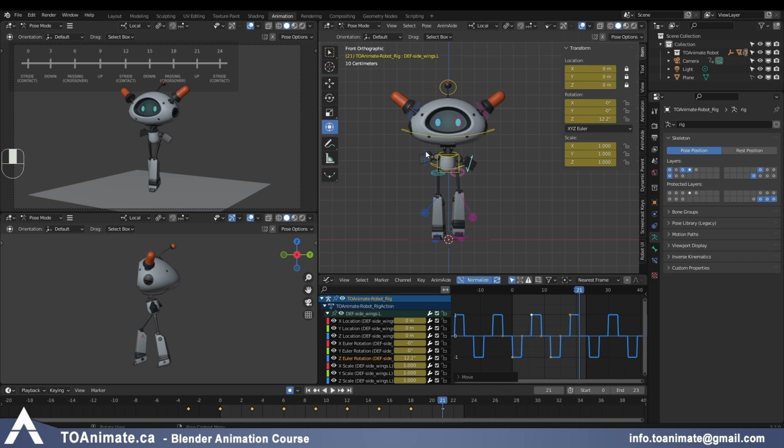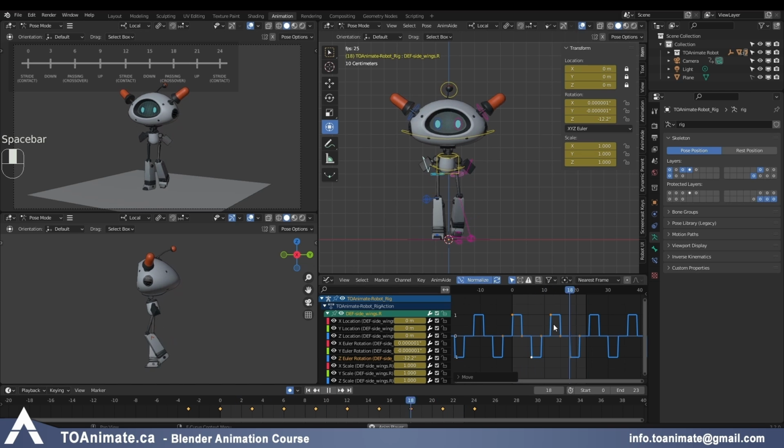And I'm gonna do the same thing on the other side. So GY 1.5 is, so now we have to reverse it. So instead of 1.5, it would be GY minus 1.5. And press enter to confirm or the left mouse button. And now both arms are moved down by the same amount.